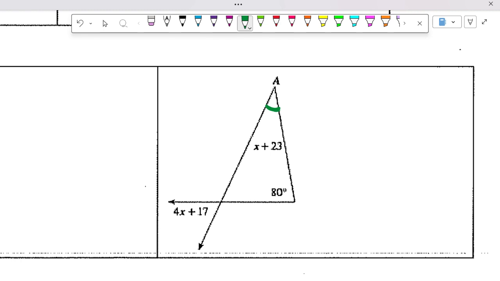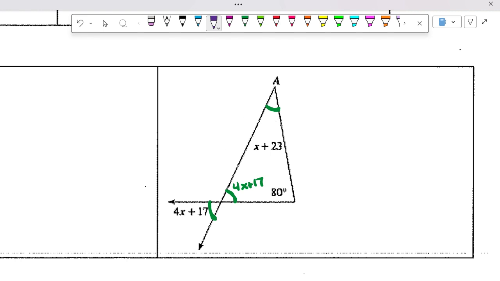So we don't have three angles right now within the triangles. We can't just set it equal to 180. But how can I make it so that we have all three angles? I'll give you a hint. It deals with this angle right here. What's true about that angle and the one that we're missing within the triangle? They're congruent because they're vertical. So this angle is also 4x plus 17. So now we got all three angles of the triangle.